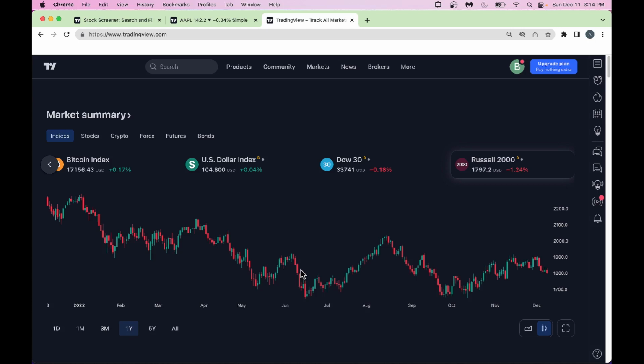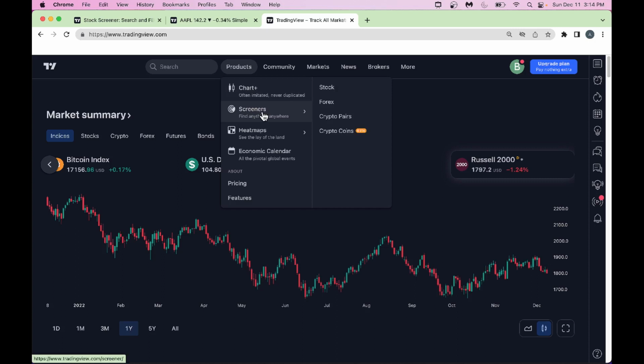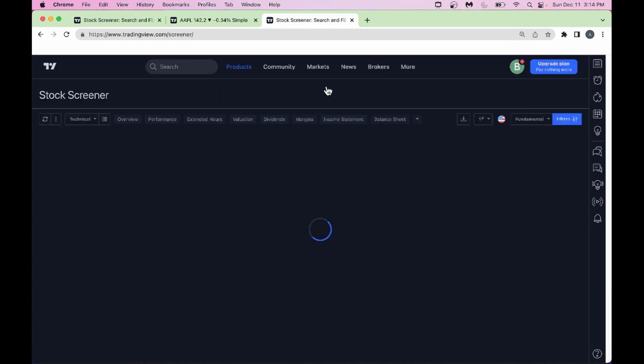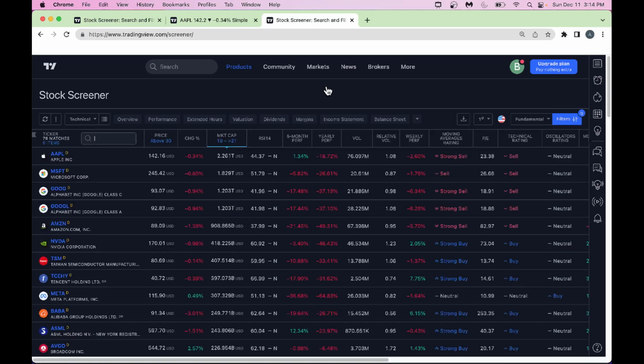Next, what we'll do is look at how to find great stocks and also how to do a deep dive on these great stocks. So without further ado, I will take you to a screener where you can find the great stocks. You could go into the product, just click on it and look at the screeners. Screeners are very powerful in TradingView. I love their screener. As you go in here, you could click on stock. You'll get a nice stock screener.